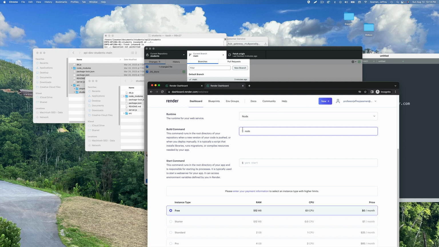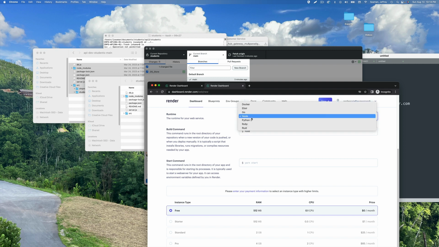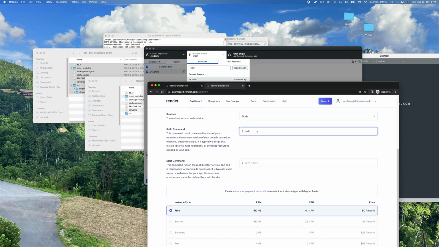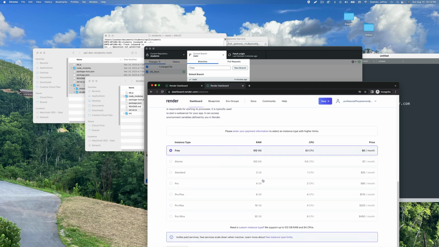See, they added runtime or web service. Oh, okay, so you put the service. That's Node. Okay, so that's a new feature. Build command is Node, and then start command is node server.js. Yeah, they changed it a little bit. Perfect. We'll use free instance.